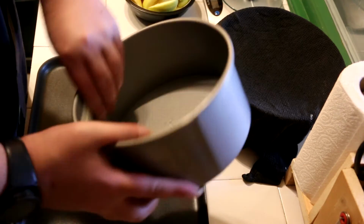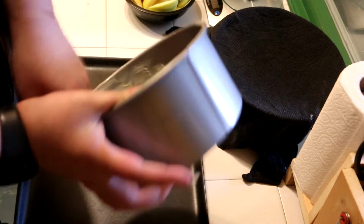Approximately 30 to 20 centimeters of oil in the pan. As I have mentioned once or twice before, that is not entirely clear, but I'm actually going to take it as take a 20 to 30 centimeter wide pan and grease it up in order for it to form my pie slash tart base. And the closest I can think of that I have to that is this cake tin, so I'm going with that. And to grease it, I'm just going to use a bit of the margarine from earlier.